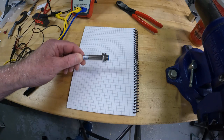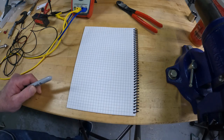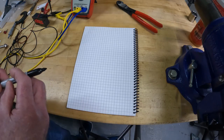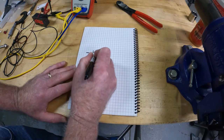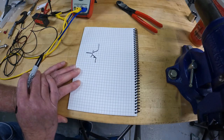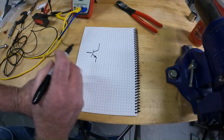Let's talk about the hall effect sensor. The hall effect sensor has three wires, and earlier in the video I sort of lied when I said you get a pulse out of it — you actually do not. The hall effect sensor by itself does not provide a pulse. What it has inside it is a transistor — an NPN transistor. Just to give you a little background, that's a transistor called an NPN transistor.